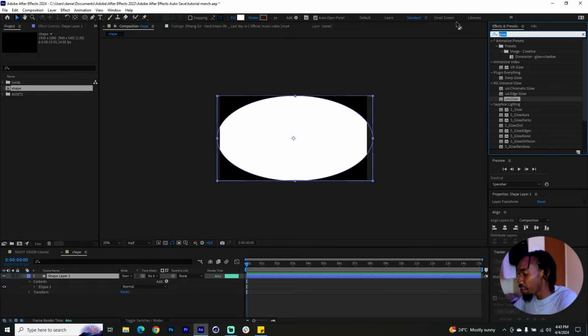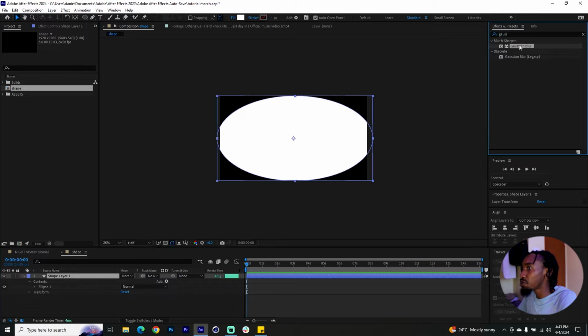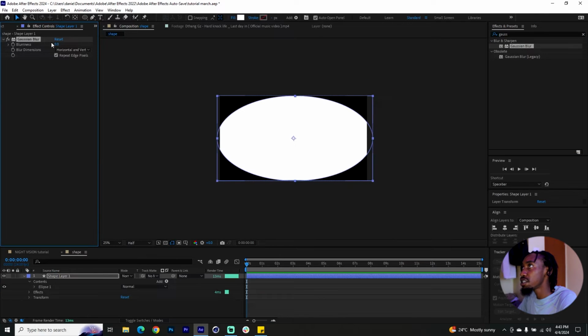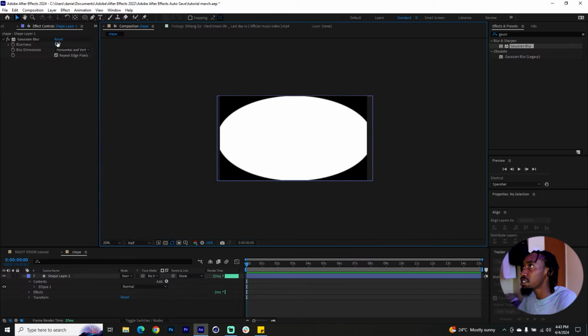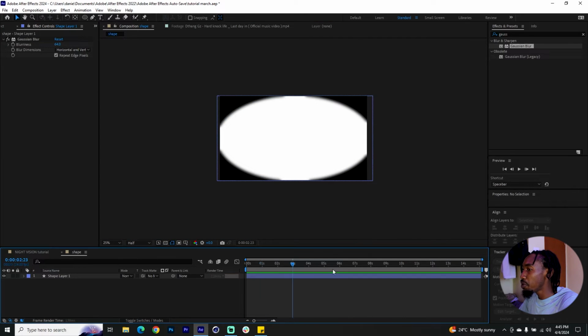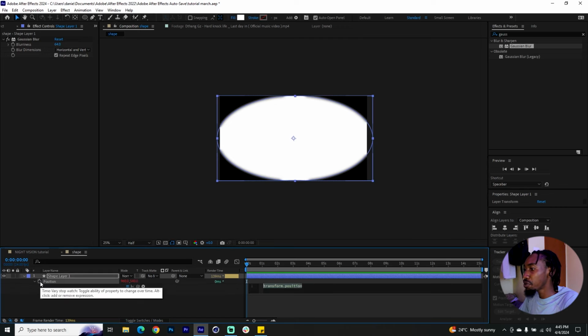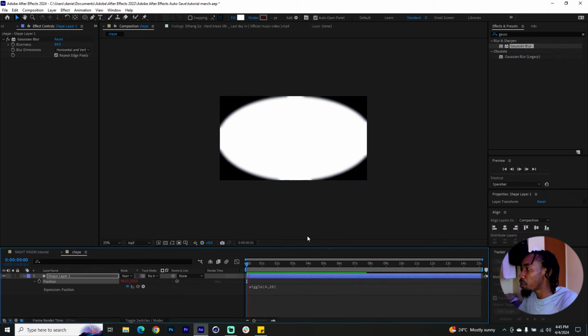Go to your effects and add a Gaussian blur. This will help us have some soft edges. So I will increase that value until I see some softness in the edges, up to around 60. With this shape, we'd like it to bounce a bit and move around randomly. So I'll hit P, hold Alt while I click on the position, and type in an expression, wiggle. I'll go with 4, 20. The wiggle expression will ensure that it just bounces within that area. You can readjust these numbers and find what works for you.